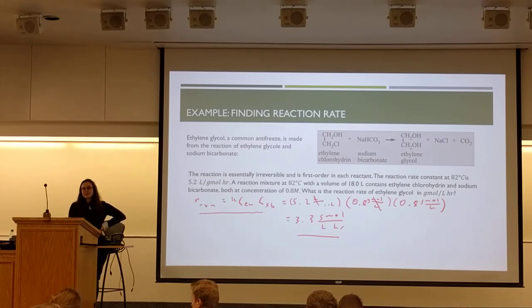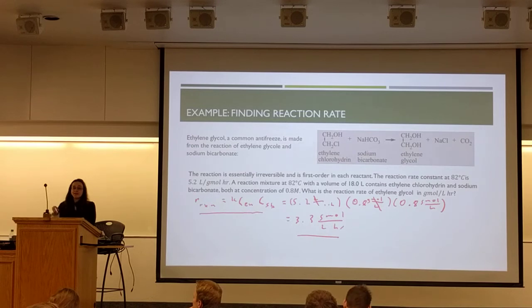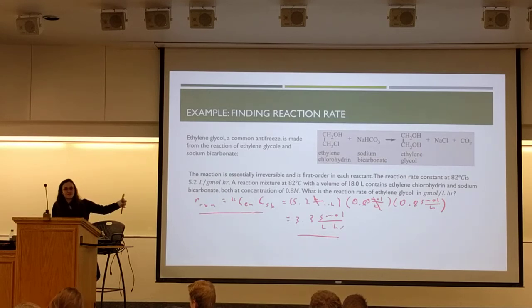Yes? So say there were two streams of different temperatures mixing together, you just use the reaction rate of the average of those two temperatures? So if they're mixing together, we'll get into this a bit more on Tuesday when we talk about reactors, but we usually assume that the reactor it's going into is well mixed so that they will all be the same temperature when they're mixed together. And that temperature might well be a different temperature than both of the streams, especially if the reaction is exothermic, so it will produce heat as it reacts, which will change the temperature in there.